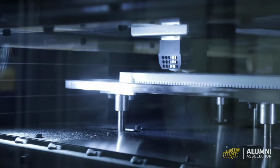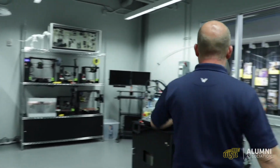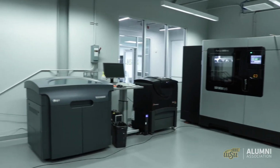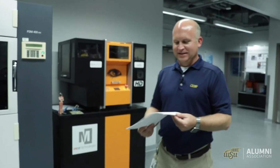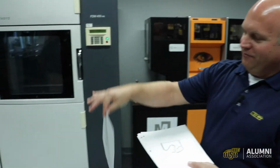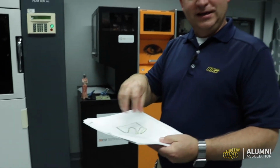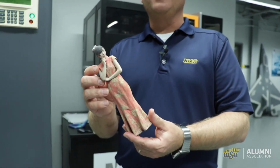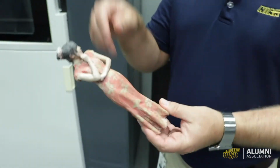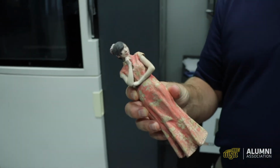Various printers that do different things, from the tabletop size over to the larger printers, and each printer has a specific unique thing that it can do. This is one of my favorite printers because this one just uses plain copy paper. Every sheet of paper it takes off, it glues and stacks to the next paper, and then it uses ink just like your inkjet printer and builds up a model, and then you just break it off. But basically you can see this is the type of resolution that we get out of the model. It comes out in full color, and then you just break the paper off, and so this is basically stacked copy paper.